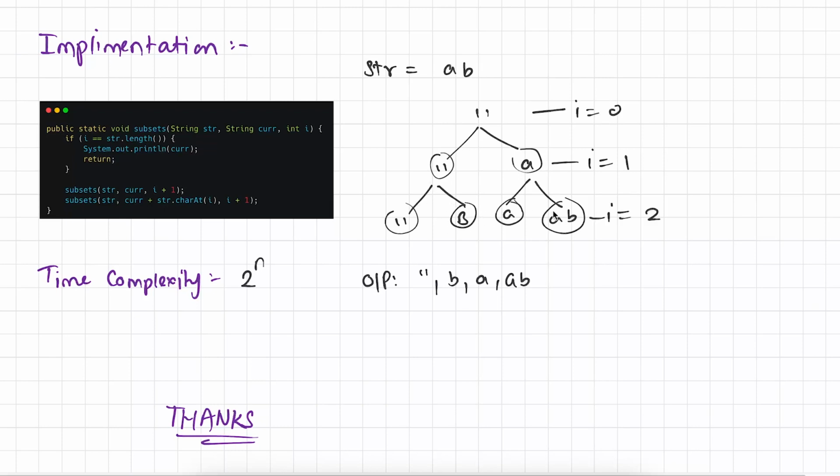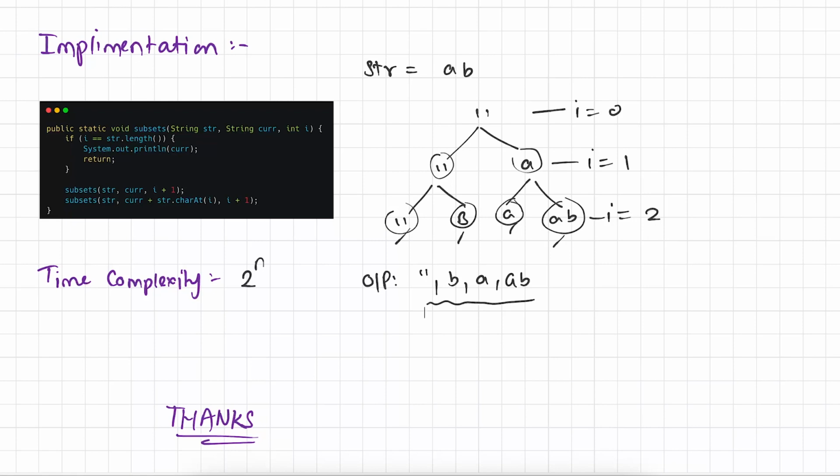In this recursive call the value of I becomes 2. So we check whether it is equal to string length or not. This time it is equal to string length, so we simply print blank, A, B and AB on the screen. So we get the output as blank, B, A and AB. So this is how this recursive function is going to work. The logic is pretty simple. To find all the subsequences or subsets, we have to first include or not include the current element, and we keep on taking all the elements one by one.